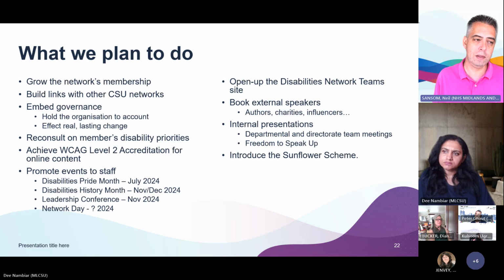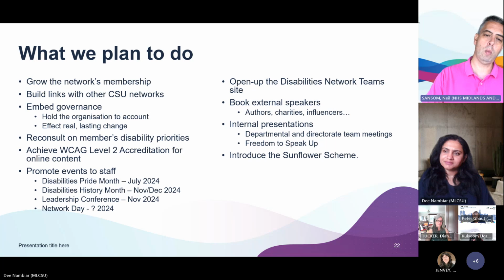But also, in the context of, we've been going through quite a bit of organisational change. So it's been multiple management of change activities going on over the past couple of years. We got to the end of one fairly recently, and then we've been told that we're not merging, but ML is going to be working a lot closer with the three other CSUs. So we've got a period of change coming up with that.